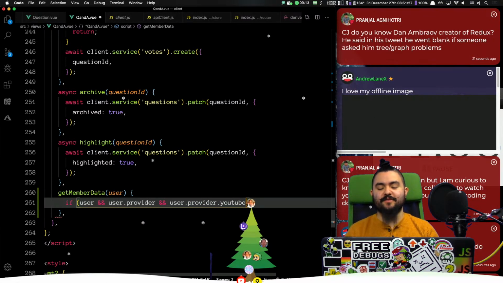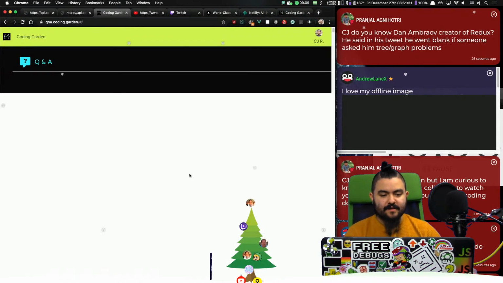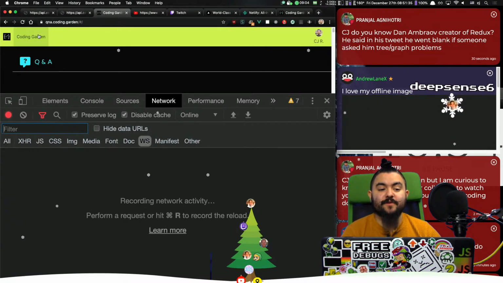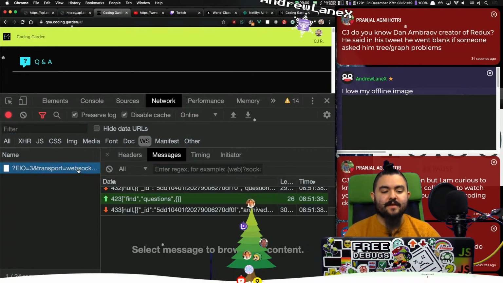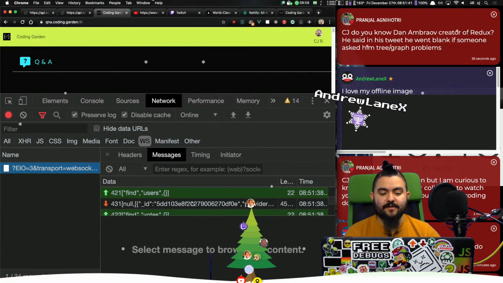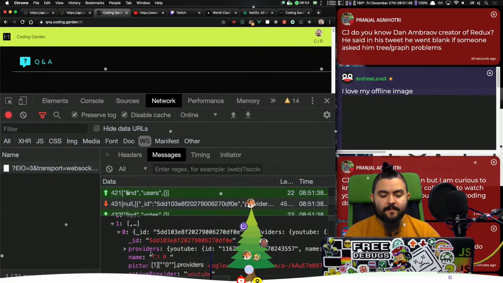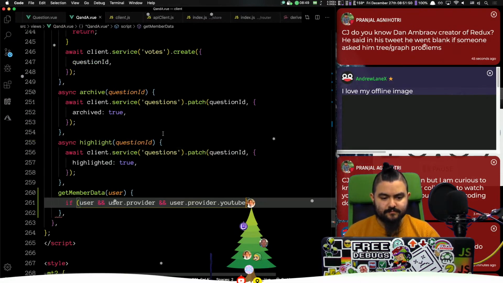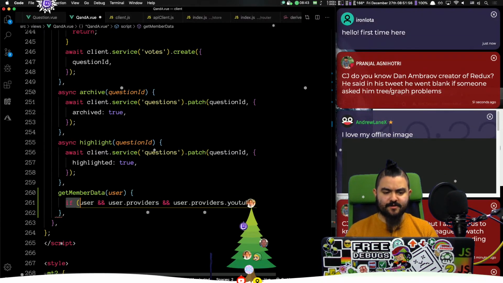So this has to do with how I'm setting up backend authentication, but basically the user information includes what they logged in with, because on this site you can log in with Twitch or Discord or Patreon. But if you logged in with YouTube, it'll say user.providers and providers.youtube.